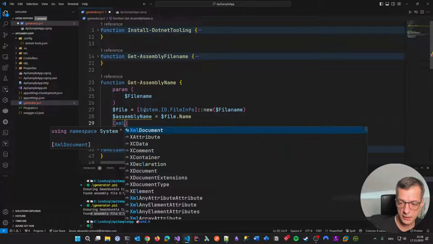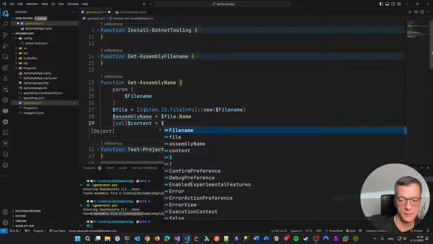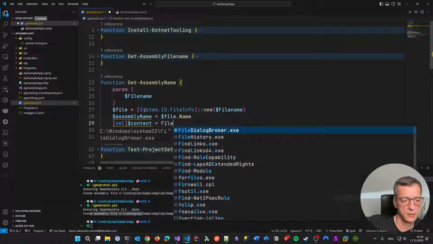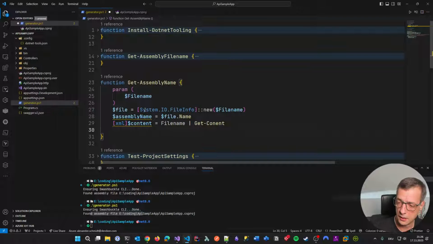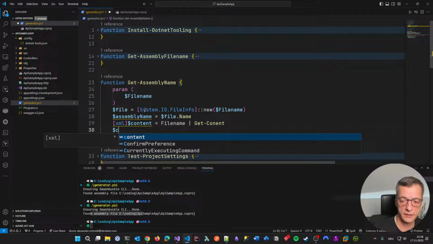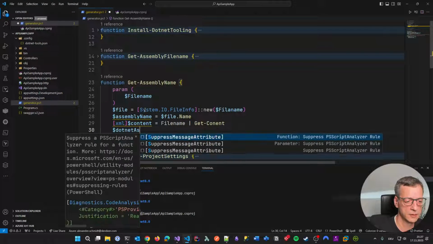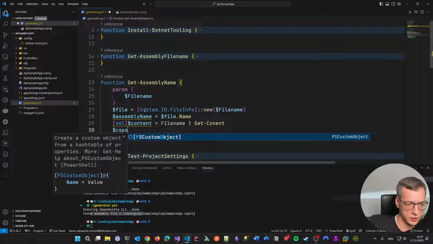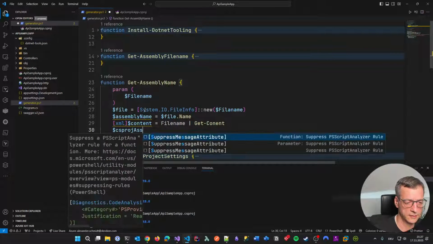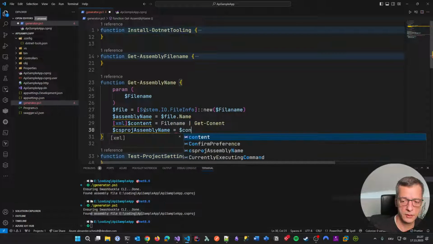And then again, we can read out the content of this file because we know that this is the csproj. File name, get content, but interpret this as XML. Nice. What we can do now is the csproj assembly name equals whatever content is.